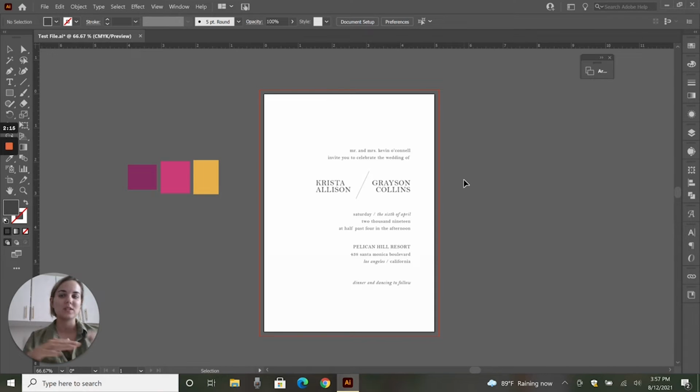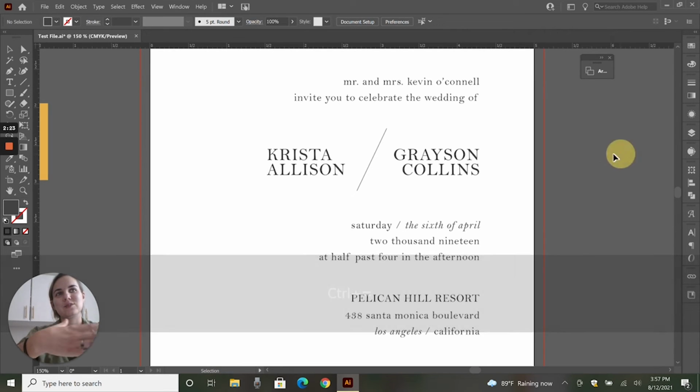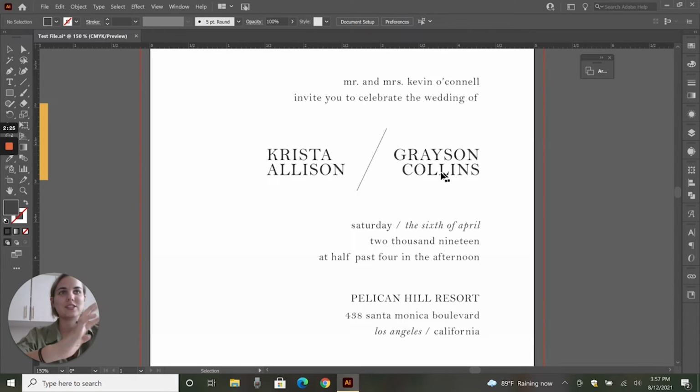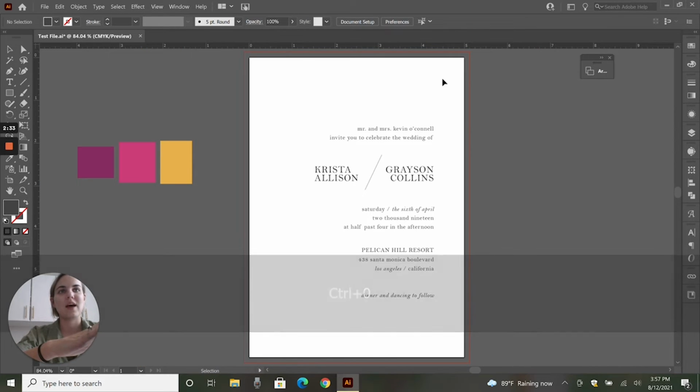Another one I use is Control plus and Control minus. This one says equals on the screen, but it's plus and minus to zoom in. It's going to zoom in on the center of your screen unless you have something selected, and then in that case it will zoom in there. If you have one artboard selected and you press Control 0, it'll bring that artboard, whichever one it is, to basically full screen.